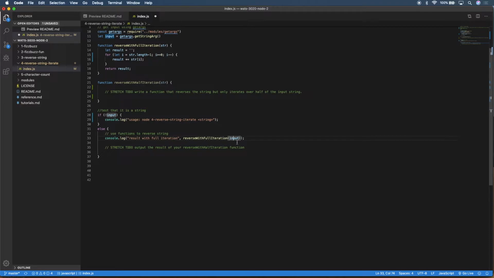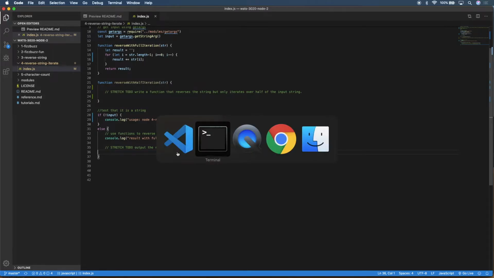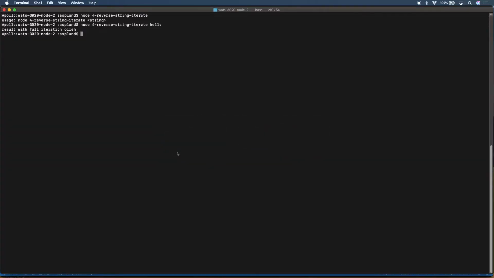If you really want to do that, try adding it to the three-reverse string as well, and see which of the three ways is fastest and which is slowest. Does that surprise you? That's a stretch goal, and I'll be sure to add it to the list of stretch goals for those that want to do that. Either way, I'm done because I'm not stretching here. I don't need to stretch.